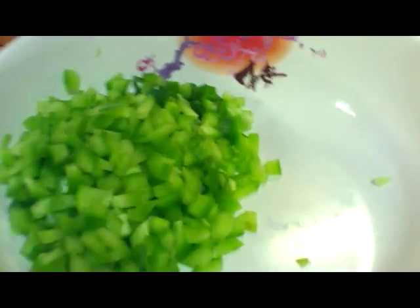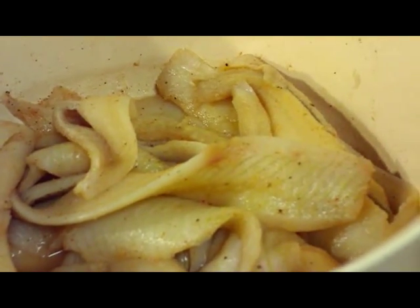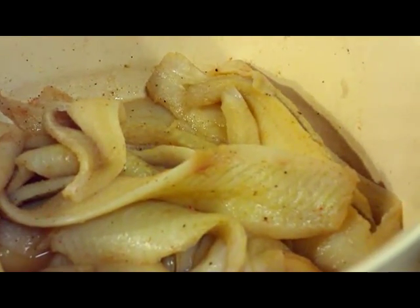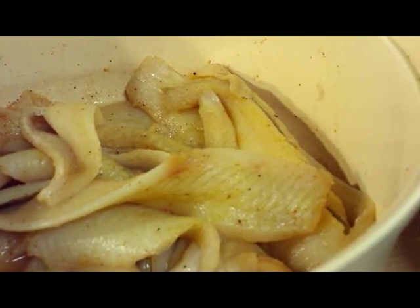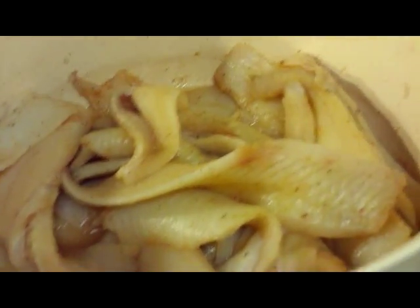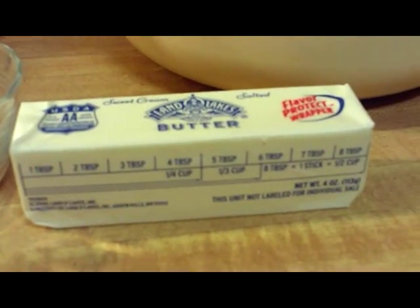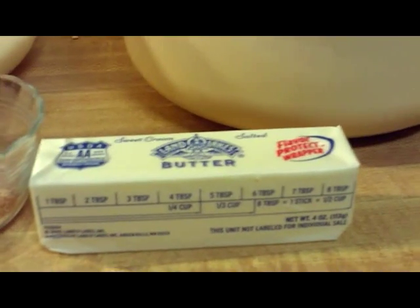You also need a cup of chopped green pepper in your flounder. We bought three packs of flounder, which were 12-ounce packs — about seven servings altogether the way we're going to make this. You take half of your seasoning and marinate your fish in it. You also need a stick of butter and one egg scrambled.